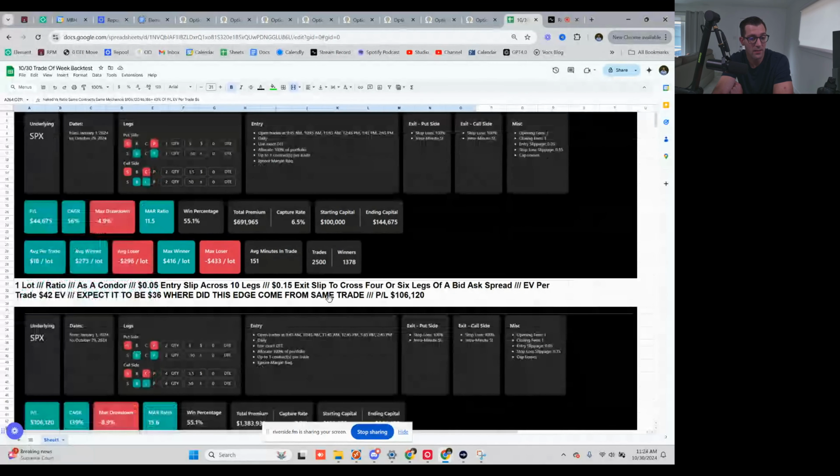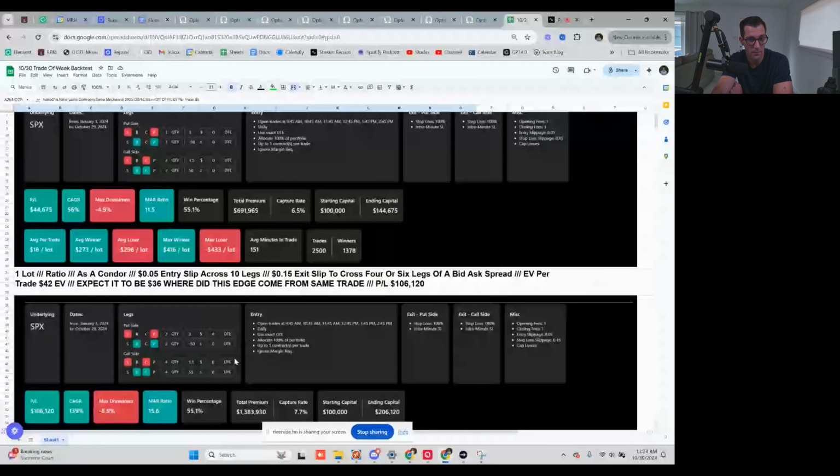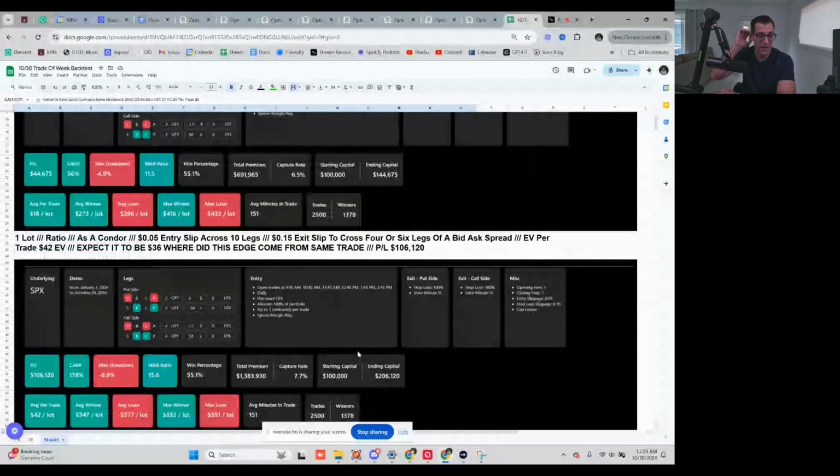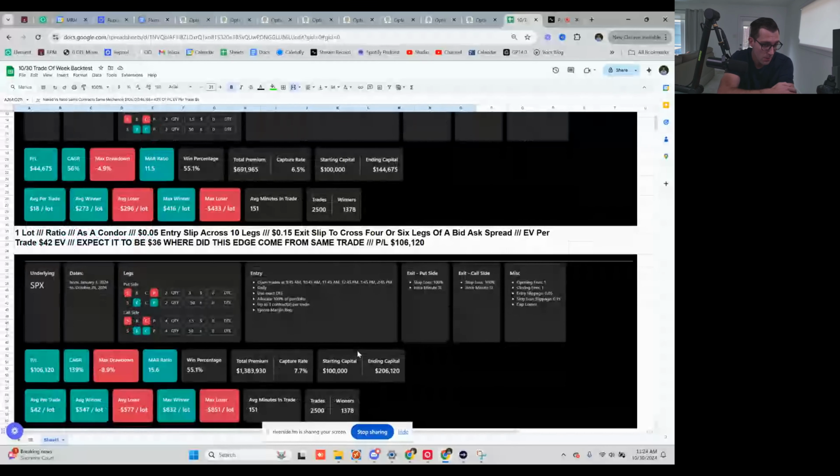Also, when we exit, to exit this 8-legged order, it's saying 15 cents of stop loss slippage, which is not the case because, again, if we're exiting this order, let's say this price is $3, we're not exiting a $12 order. We're exiting 4 orders of $3, which would be the stop loss. And each of those has an individual bid-ask spread. Granted, it could be slightly easier to get filled, but it's never going to be as easy to get filled as on one. So you're essentially creating all of your edge from better slippage on entry and exit when you're using these more contracts, which is frankly just not true. That is not how the market works.